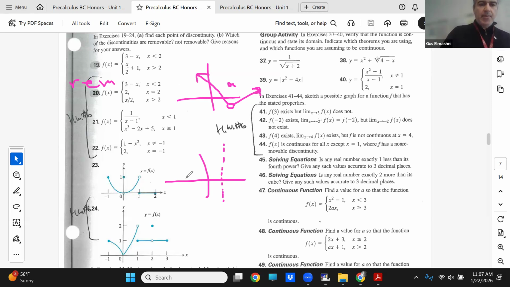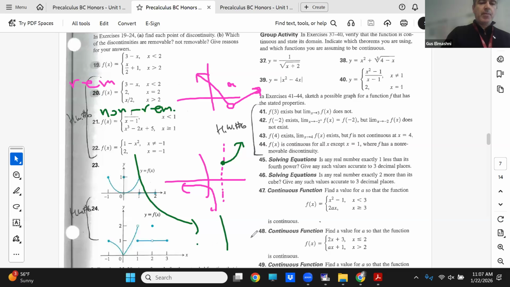But for 21, you have a graph that looks like this, I think. No, it's the other way around. Yeah, it's like that. And the other side is just going to be a polynomial. If I plug in 1, I should get 4. And it does some weird stuff like that. So in that case, the limit does not exist. The left-hand limit was -infinity. The right-hand limit was 4. Because the left and right-hand limits don't equal each other, that's non-removable, because you're not removing a point from the graph.